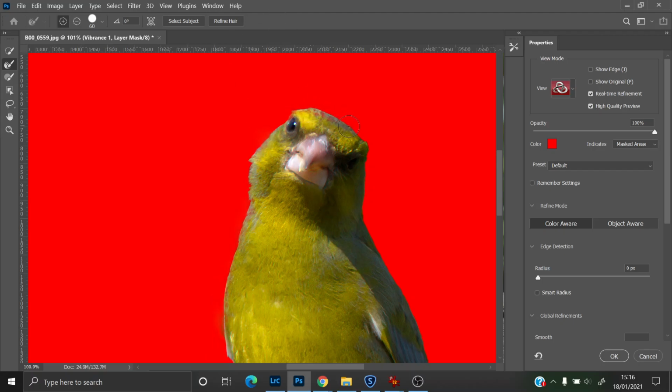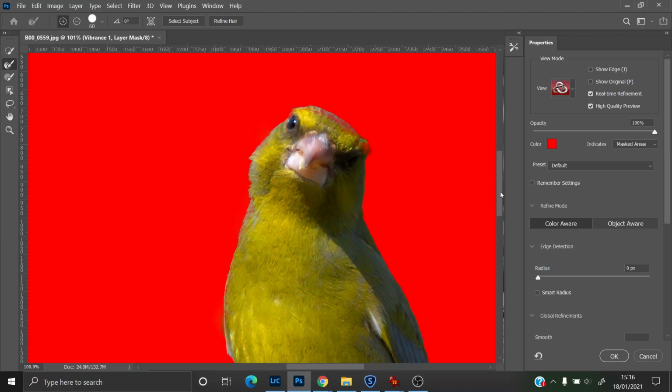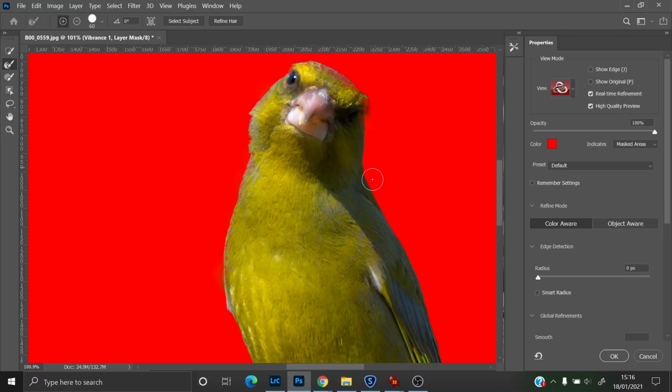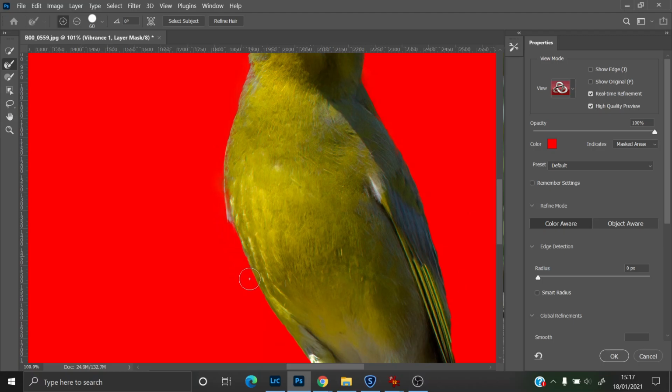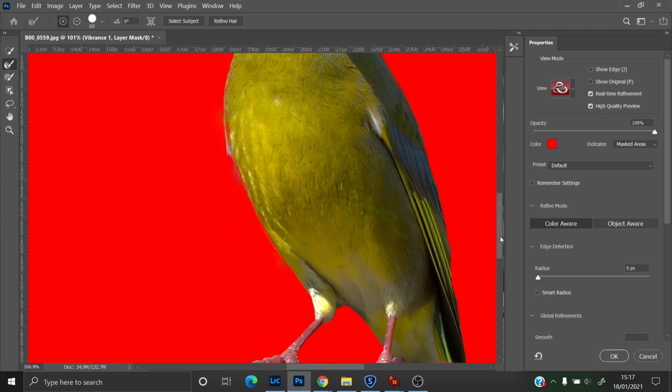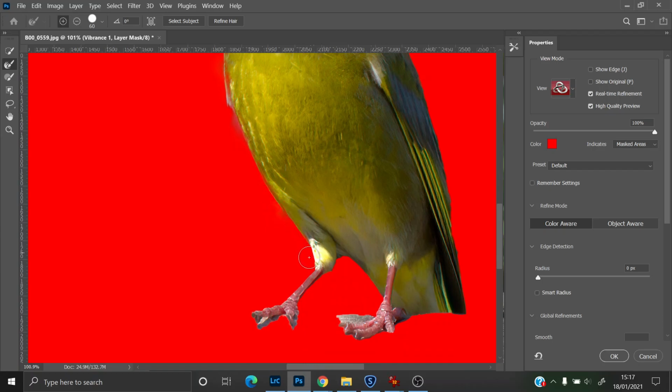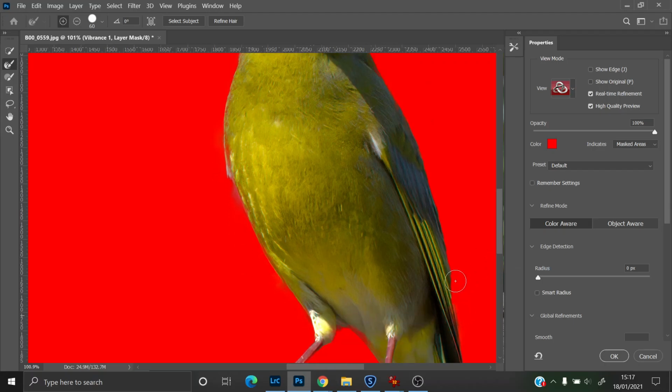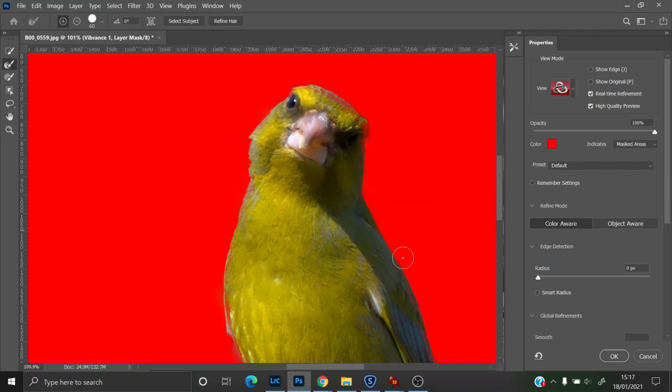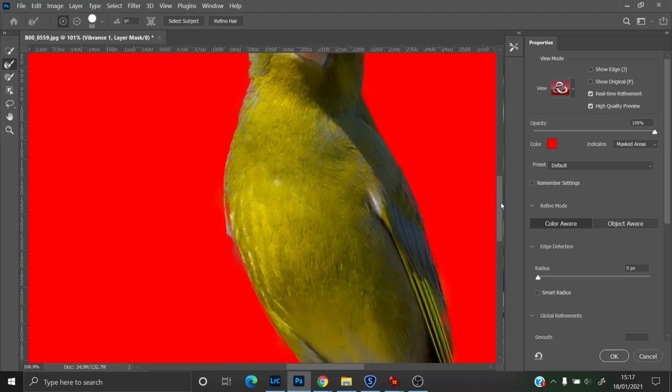When I release the brush, it then fills in the gaps around the edge. So instead of being an absolute edge, it starts following the contours of the feathers or hair, particularly good at hair. Don't be too worried about this, because these things are easily corrected later, which I'll show you. This really just gives you a bit of a head start, if you like.